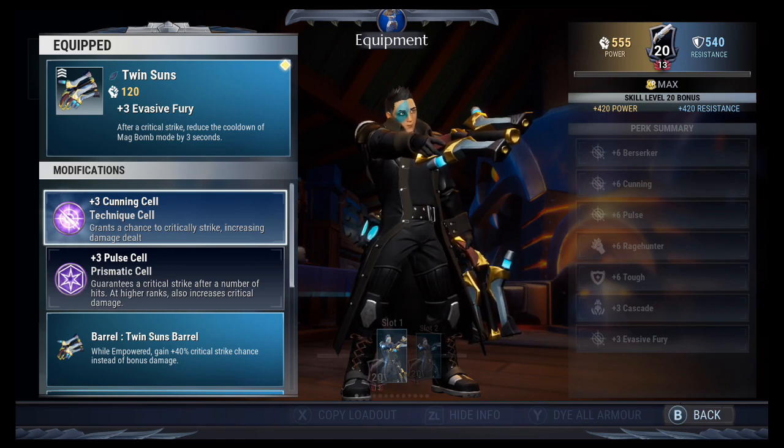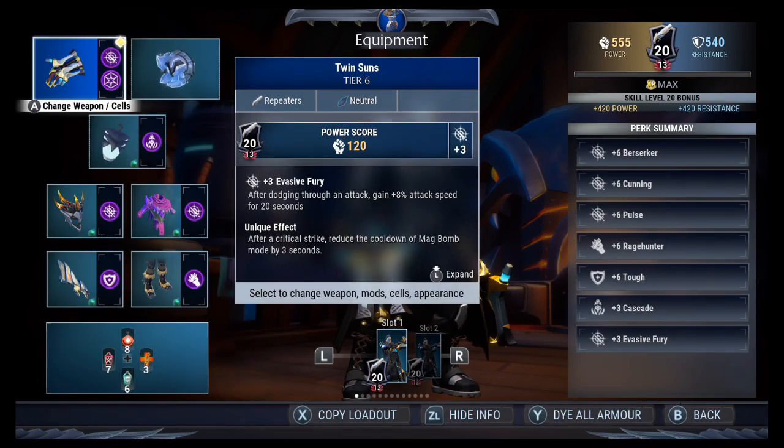And then the Twin Suns has a special perk in itself called +3 Evasive Fury. What happens with that is that after a critical strike, it reduces the cooldown of the mag bomb mode by 3 seconds. So whenever I do a critical strike, it reduces the cooldown by 3 seconds, which is very helpful because then it recharges my mag bombs much faster.